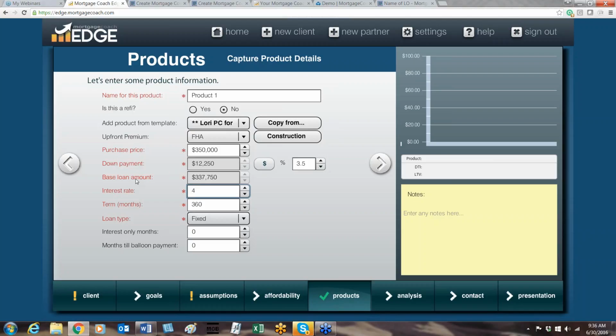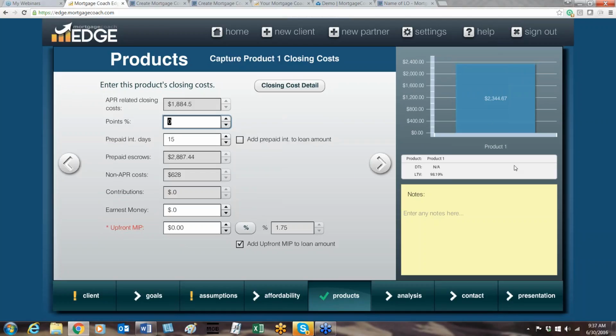Whoa, that's a high one. Interest rate, and I'm going to advance the screen. And remember, when you advance the screen, your data on the upper right-hand graph starts showing. And then you'll notice now, before we go into the closing cost details, my fees are populated. It already defaulted for me. My 1.75 also is there. I have a cash issue right now with my number. And let's see, let me just go ahead and correct this.